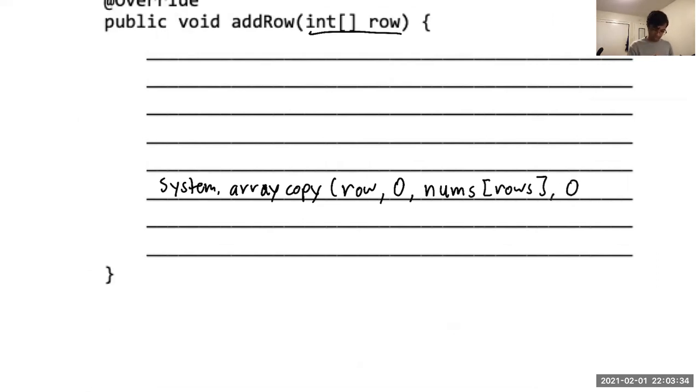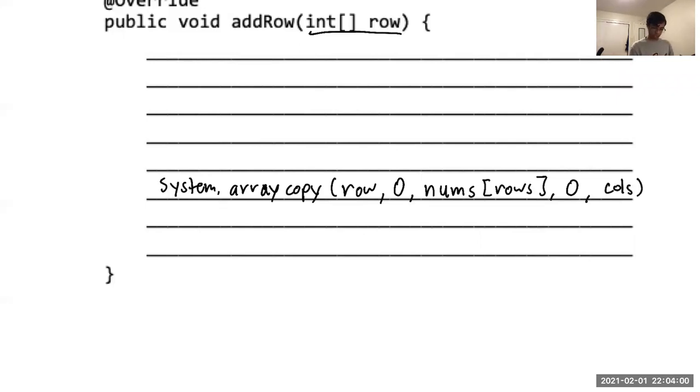But that's fine. It's adding it to the end of our 2D array. Once again, the destination index is also 0, because we're starting from the beginning of this new row that we're creating. Then finally, we need to specify how many elements we're adding. The last argument of System.arraycopy is how many elements we are copying over. In this case, we're copying over the same number of elements as there are columns in the 2D array, so it would be cols.